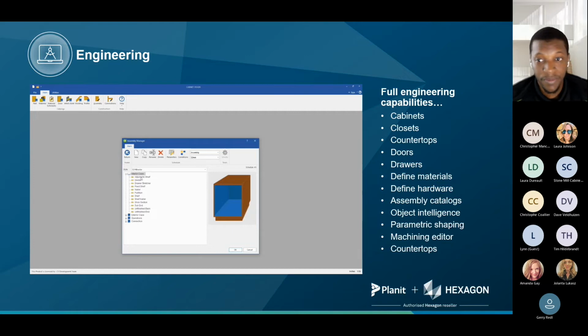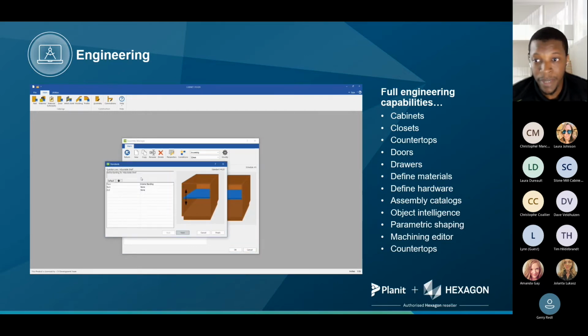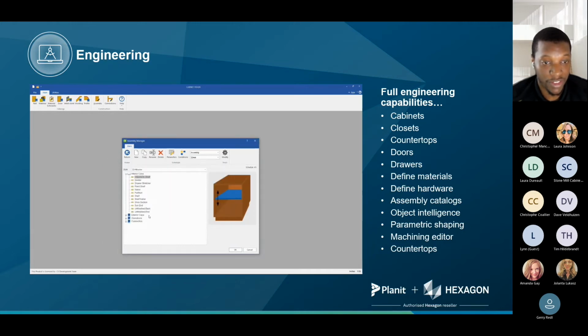Next thing is the engineering. CABINETVISION has an assembly manager, which is like a wizard interface where you have a series of questions designed to help your engineer set the rules in CABINETVISION. Each part has its own branch of questions with illustrations that invite you to input a specific answer that will let the software know what you do in each scenario. When you answer all those questions, at the end you have CABINETVISION learn and understand the rules that you want to use to build your different types of assembly.